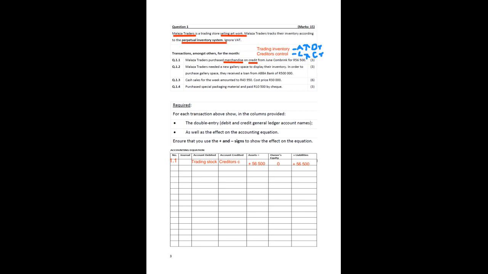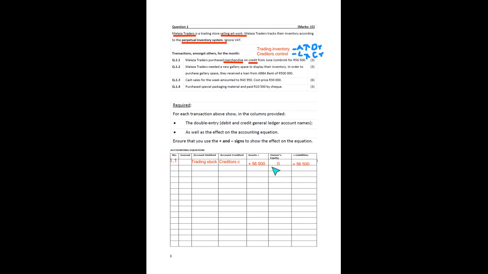So you are controlled by what you wrote here. But as I can see, you struggled a bit there when it comes to this one. So what you can do in the test to save time is this: the minute you recorded plus under assets, you cannot have a negative on the other column. You must always have a plus. Are you getting my point? Yes, sir. So if you've got plus here, you must have plus. Even if you came to owner's equity, you must still have plus. You cannot have plus under assets and have minus under these two. Never, it doesn't work like that.